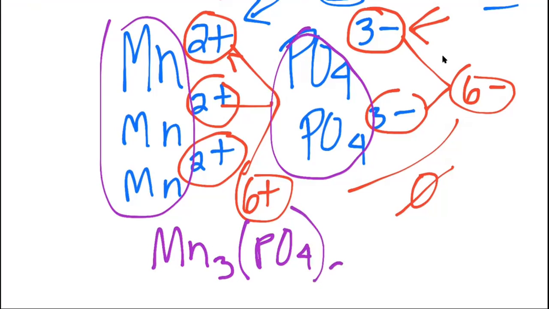Okay. Now, on this one, you could have done the crisscross. It probably would have been shorter. But I just don't want you guys to rely only on the crisscross, because that's where sometimes we get mixed up and we forget to reduce our subscripts down. On this one, there's no need to reduce because I have a 3 and a 2. I can't reduce those any more than that. Okay. But whichever method you use, whichever you're more comfortable with, the crisscross and reducing or the math balancing way, either way is fine as long as you are understanding correctly how to do the formulas. Okay.